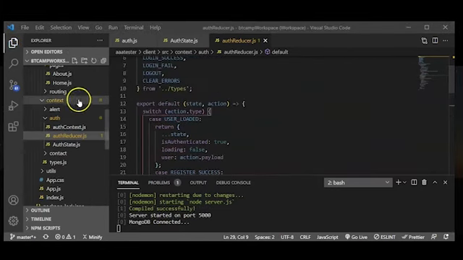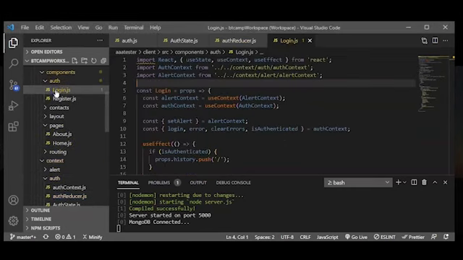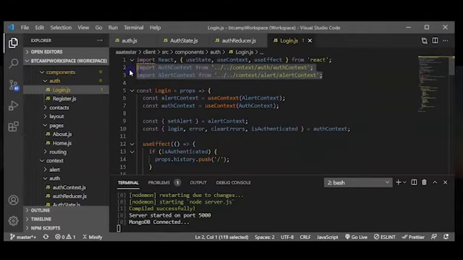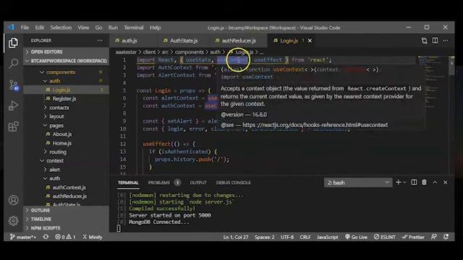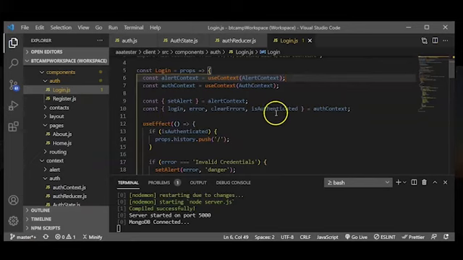Okay, so let's open up our login here. It's very similar to the register, so you could pretty much copy and paste it over and then change it. What we need to know is that I've imported both the auth context and the alert context into the page, and I also added the use context and use effect hooks. After doing that, I've added all of our states here. We have an alert context using use context and an auth context. And then we set the alert, and then with destructuring, we're bringing in is authenticated and some of our clear errors, with our login being the main one.